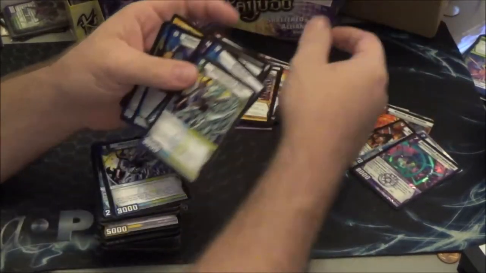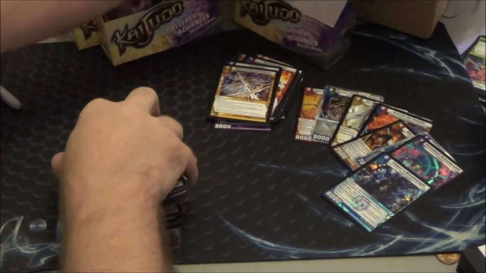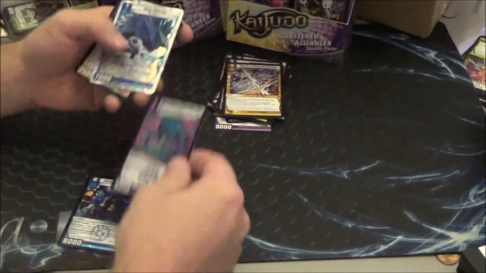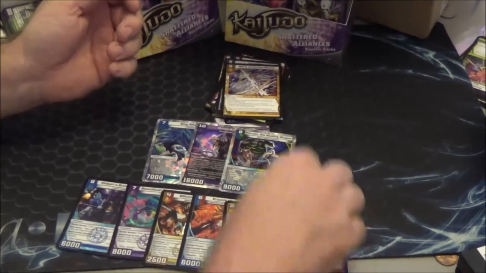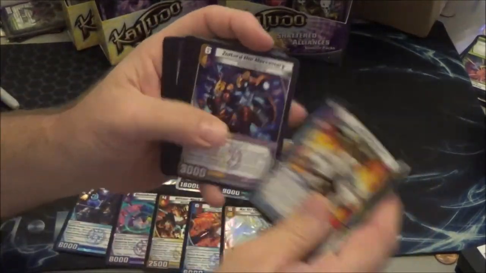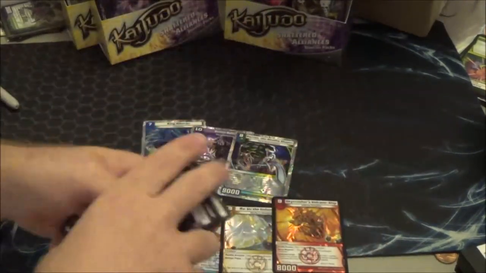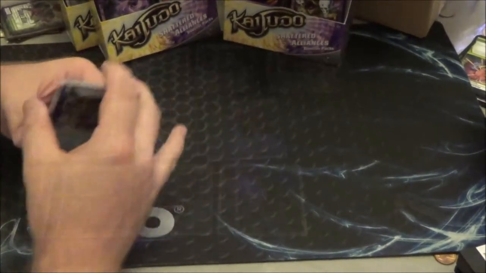Got me a Mark of Eternal Haven and a Finbar. Here we go. And then 1, 2, 3, 4. That's Shadow Lions case. I'll have the breakdown in just a second, guys.